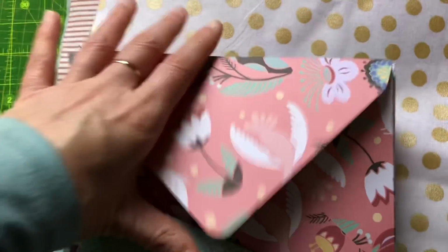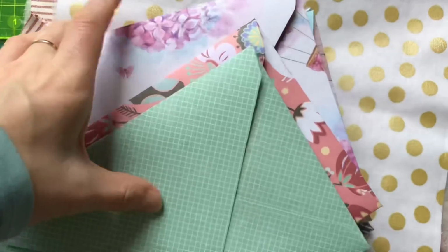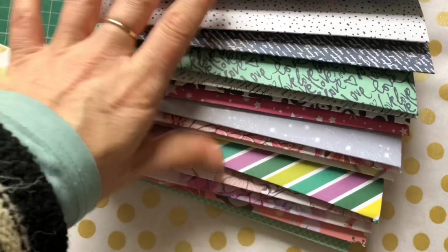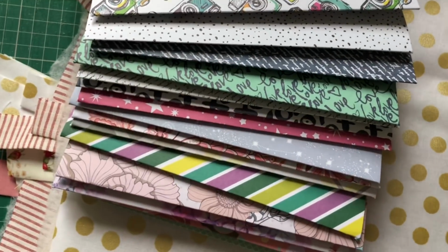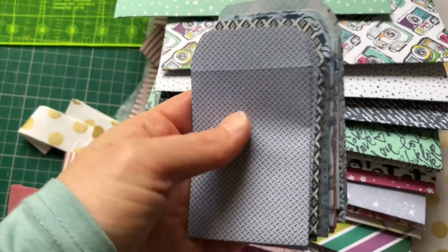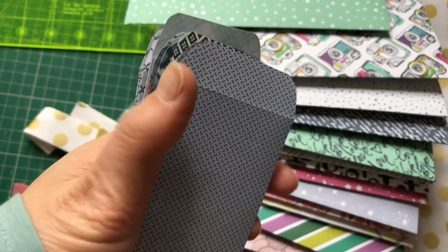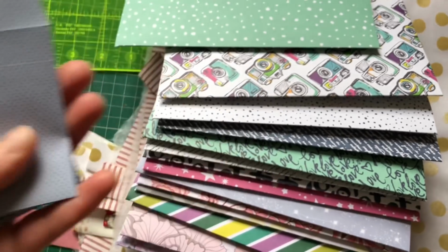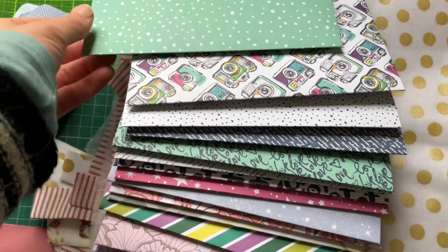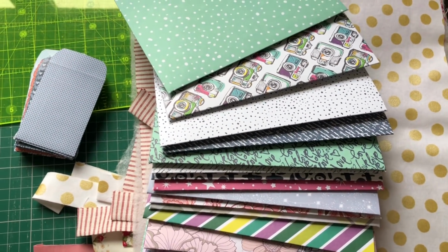I've also been, in between sewing all the bags, making some envelopes because I'm going to do some more journaling packs. Sometimes it is nice to have a break and do something else after you've sewn so many bags all the same. So I stopped one day and I did some envelopes, and I've also made the mini envelopes as well. So these go in the journaling packs. I think I'm going to do another set of the cosy themed journaling packs because it's still pretty chilly, and yeah, get those done maybe this week, we shall see.